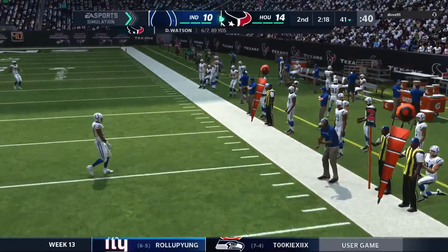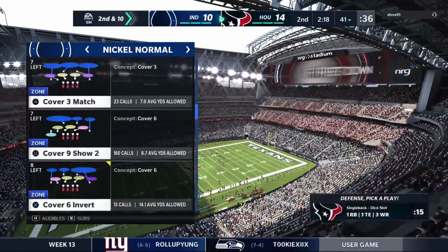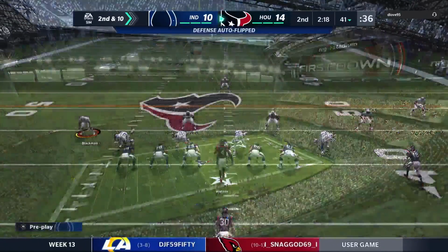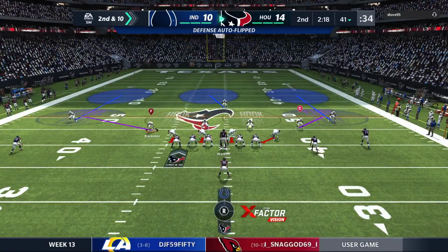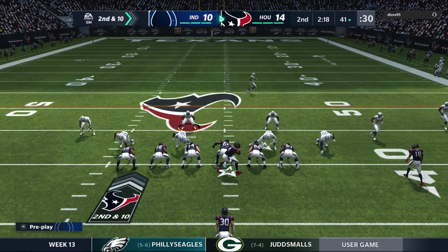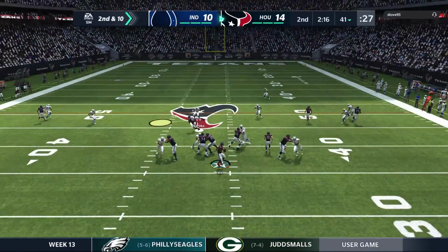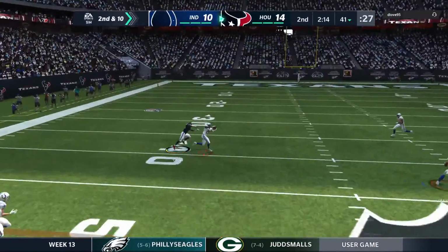And now a throw on 1st down there, but it's incomplete. Well, prior to that, he had hit his first 6 passes to start the game, so on a nice little run to begin. It feels like this offense has carried its dress rehearsal into the game. You know, because you do practice it, you do go through it, and in this case, it is clicking exactly like they drew it up.